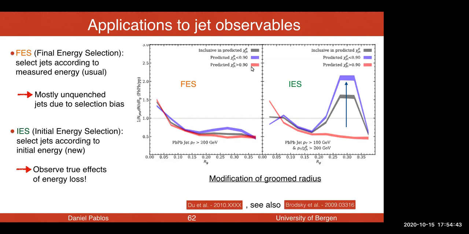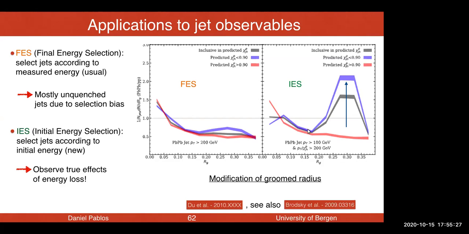Even if you classify jets according to quenched or unquenched class, let's say greater than 0.9, which means unquenched, or smaller than 0.9, which means more quenched, the differences are small. And it's because still most of the jets are unquenched. There's a very little fraction of jets that are very quenched. So the statistics is extremely poor. However, if you use your knowledge about the energy loss ratio to select jets according to their initial energy, which is nothing else but the energy you measure divided by the energy loss ratio, then you are actually getting the jets that belong to the quenched class. They really are very quenched.